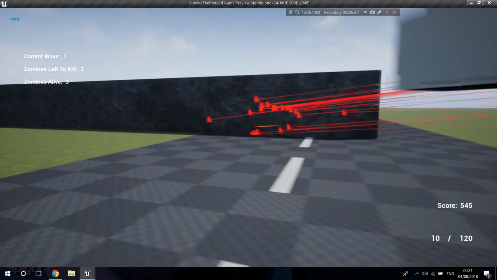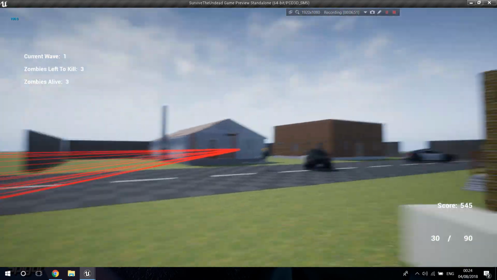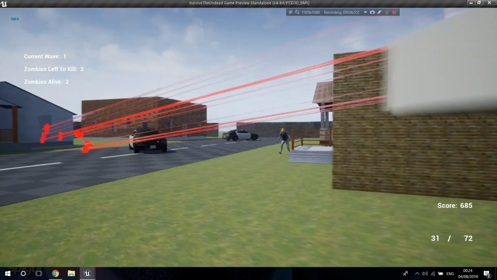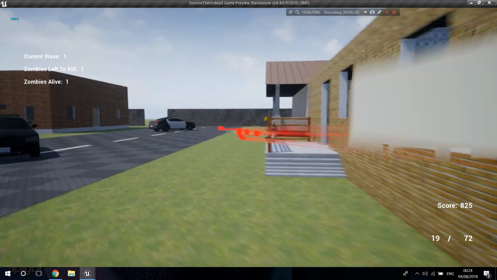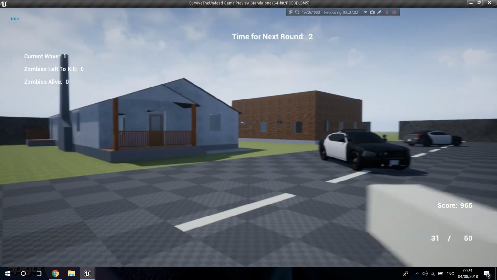I fire everything, get an empty magazine, can't fire anymore. Click to reload, get 30. I empty off the magazine or something, reload, and I got 31. And I can keep firing. And yeah, basically that's it.